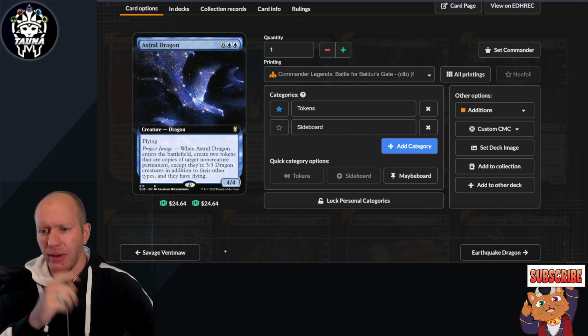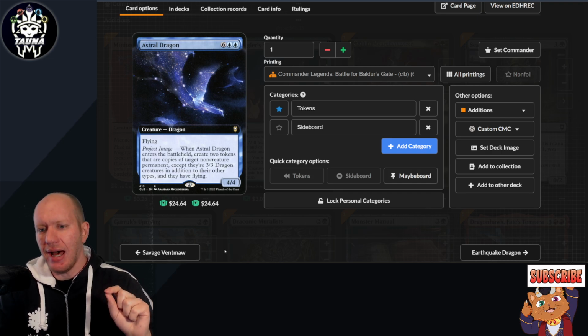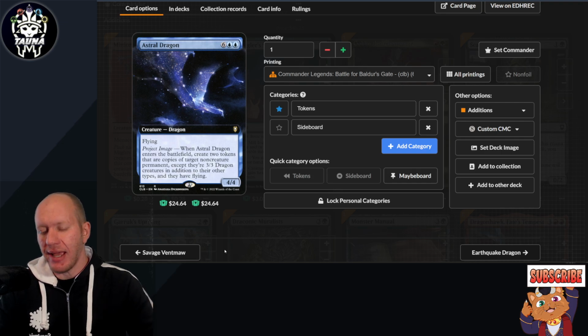So whenever it enters, you're going to create 2 token copies of a non-creature permanent. That's your artifacts and your enchantments, and they are also going to be 3/3 dragons. Now, keep in mind that if you've got Miirym out or something like that, you're going to double this. So then you're going to create 4 of these copies.